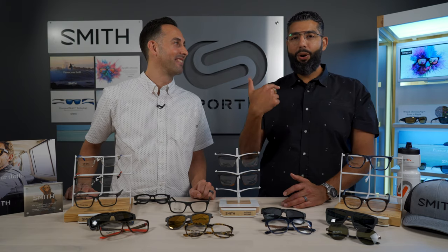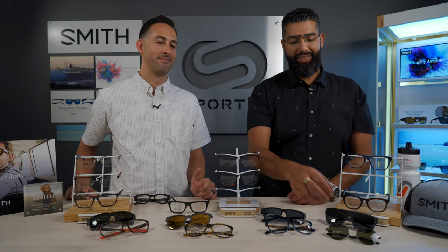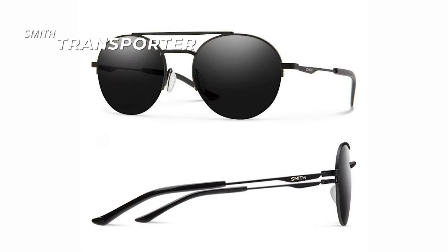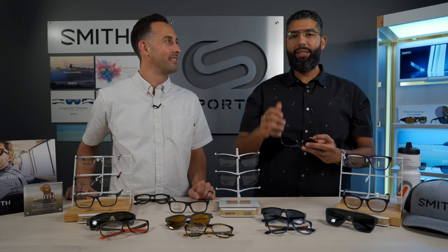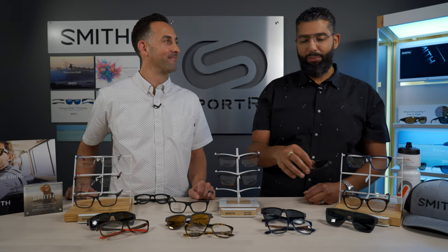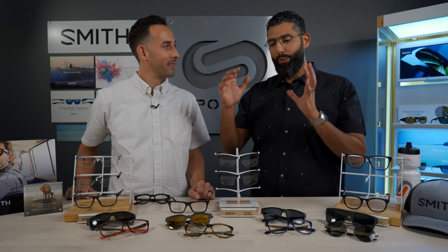And then the Porter comes in a sunglass, and the name is just too cute. You gotta say it. It's the Transporter. Ah, you see what they did there? It's so cute. Okay, so the Porter, my personal favorite, a little bit outside the box, but just roll the dice sometimes. Fashion, you gotta take some risks. Okay, so those are all the best Smith eyeglasses of 2019.